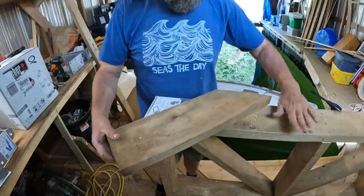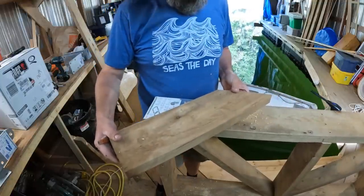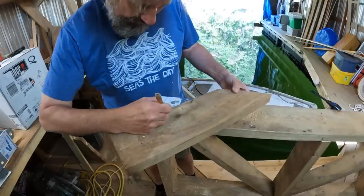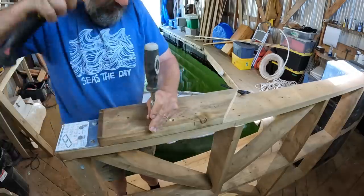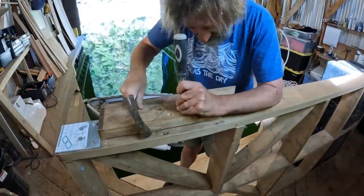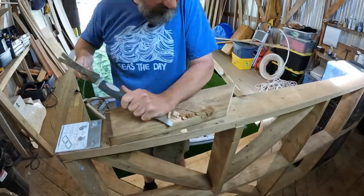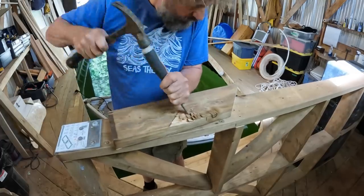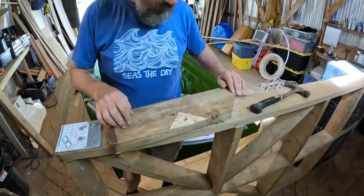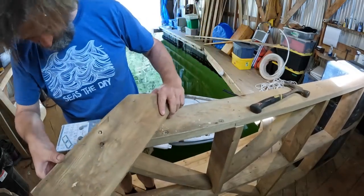I want this to sit flat against this member, so I'm gonna have to make a little relief cut on the back side of this, about there and about there. Not fine joinery, but it'll do for what I'm doing here today.